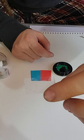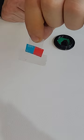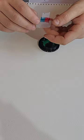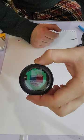Now, keeping them pinched together, I'm going to put another piece of tape on the bottom. Boom, just like that. And now I'm going to put the blue on the left side, the red on the right side, and make sure to cover up each pinhole with one of the two colors, but not both. This is the tricky part. Perfect, right down the middle.